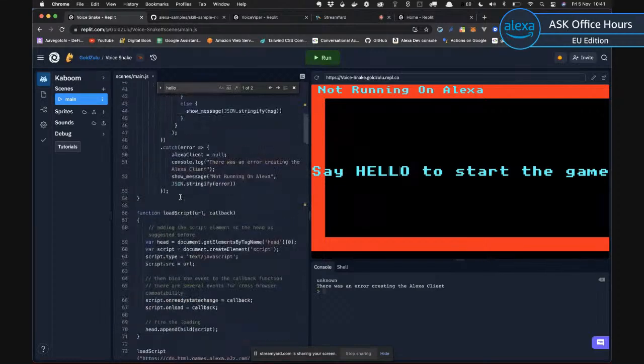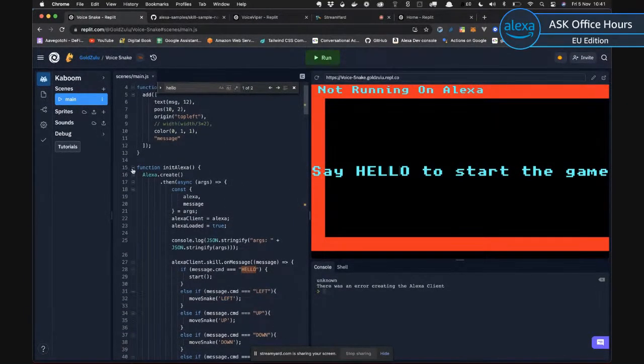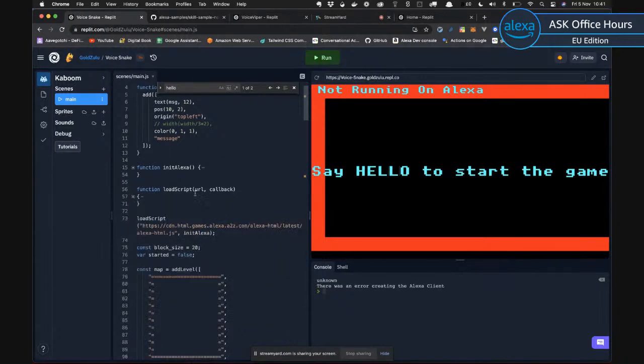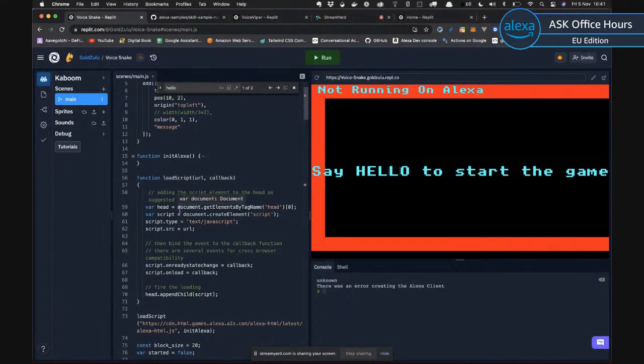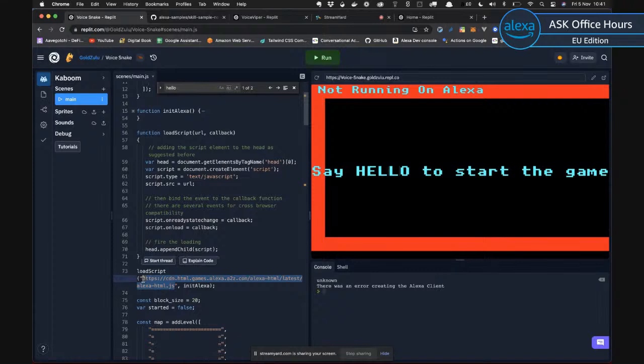So you go here, inside here. Initially I have this thing called load script. The reason why I have to do it this way is because of the way Replit does things. They don't allow you to embed the normal way, in which you would just put it in the script header tag and it will load automatically. If you do that, sometimes you can't control the loading and check whether it's loaded or not. The way that I do it, I explicitly load the script and pass in the URL of what to load, and then have a callback function for init Alexa. So that's the way it does this.